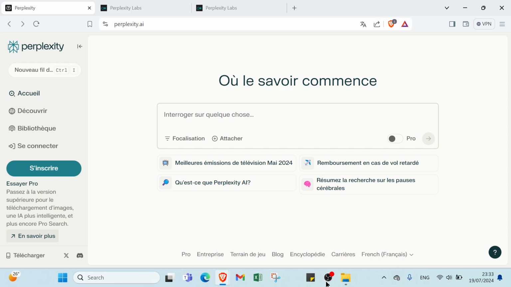We have the last one, online courses and consulting. If you are an expert using Perplexity, why not teach others? Here is how. Create online courses. Use platforms like Teachable or Udemy to create and sell courses on using Perplexity effectively. Offer consulting services. Provide one-on-one coaching or consulting to individuals or businesses looking to get the most out of Perplexity. So, there you have it, 4 powerful ways to make money with Perplexity, whether you choose freelance services, digital products, affiliate marketing, or online courses. There's plenty of opportunities out there.